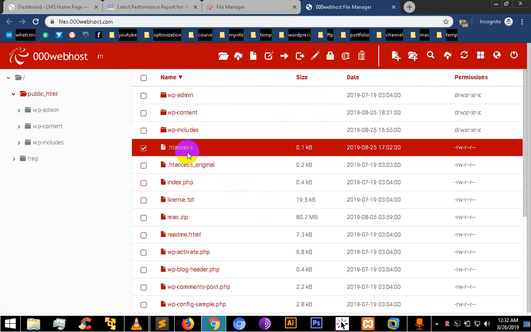You can see that here is the htaccess file, but before I edit this file I would like to tell you something about this. If you have a cPanel account or any other hosting account, sometimes htaccess files are normally hidden, so you have to click the option of show hidden files or something like that.